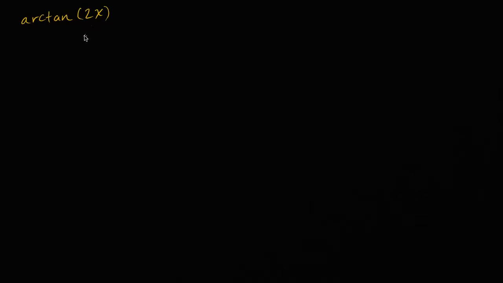And if you feel good about it, I encourage you to pause the video and try to work through it yourself. So you might have tried to work through it, and you probably took the first derivative of it. You probably saw that the derivative with respect to x of arctangent of 2x is equal to, and this is a refresher if you didn't realize it the first time, the derivative of arctangent of x is 1 over 1 plus x squared. So this is going to be 2 over 1 plus this whole thing squared, so 1 plus 4x squared.